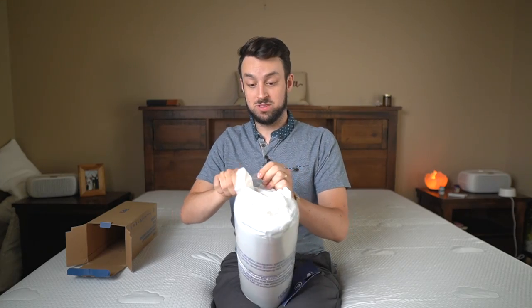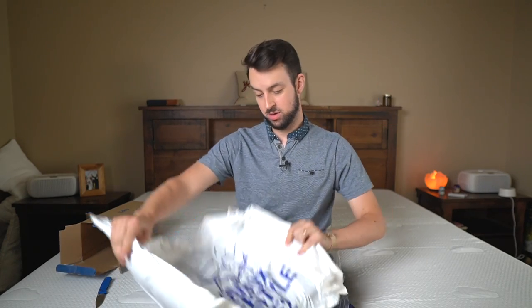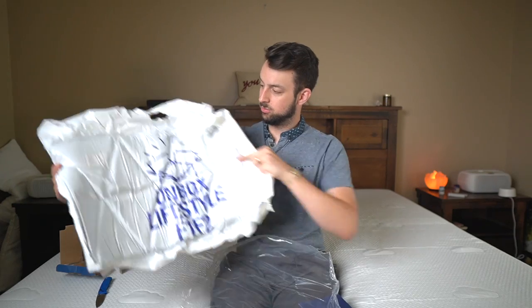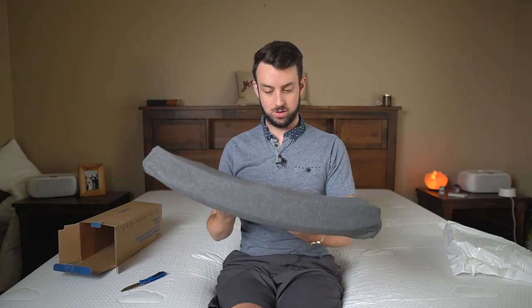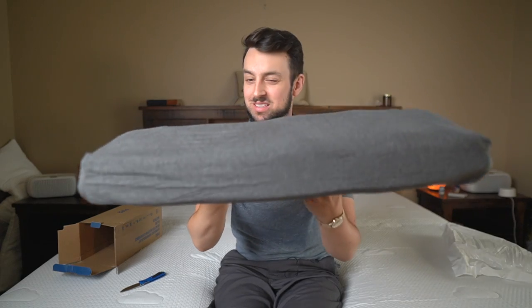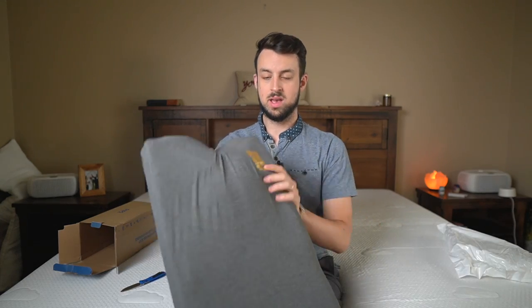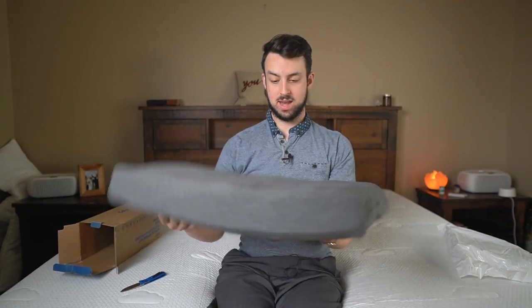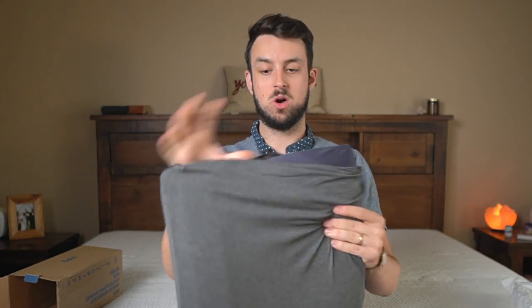If you remember, we reviewed the purple pillow which is like a hundred pounds — just all kinds of crazy pillows every single week. This one is some sort of Kickstarter campaign, which you can check out below if you're interested. It's called the F1 F2 sleep pillow. Look at that — it's actually quite thin, and it's made up of a bunch of squares. There's a zipper here, and while you don't really have access to the actual foam, if I feel it, there's a bunch of squares and it's super lightweight.